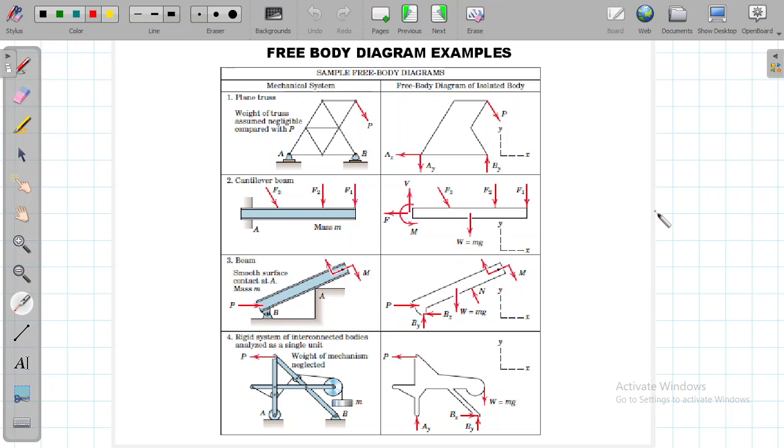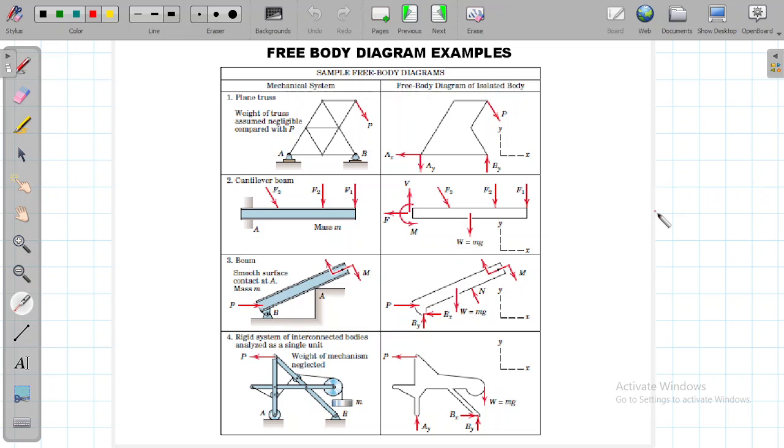system. And if you are able to draw the FBD of any problem or system correctly, they say that you have already solved 50% of the problem or numerical of that system correctly. So free body diagram is a very important aspect from the system solution point of view. So it is very important.